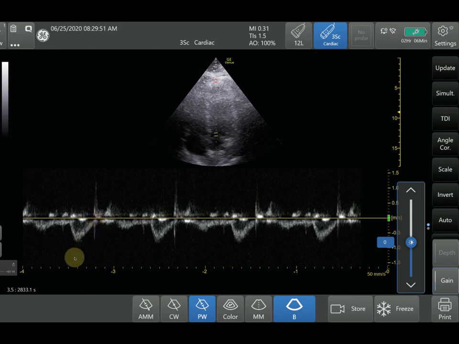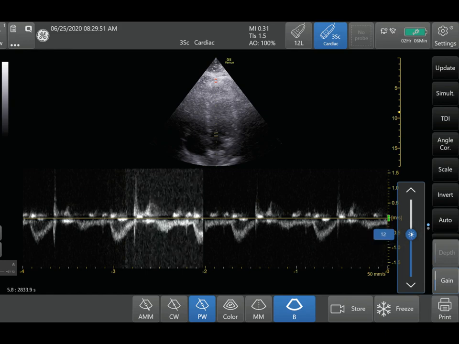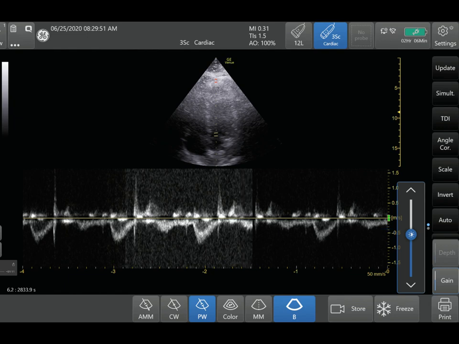Now we're going to go over how to optimize the settings of your pulse wave Doppler to give you the best chance of getting the best measurements. After you push the pulse wave Doppler, you get this tracing, and what you see I'm doing here is pushing the gain button. That's the first thing I adjust, because sometimes you might be missing signals if you don't optimize your gain. So I'm going to increase my gain a little bit, and you see how that clears up this tracing here.